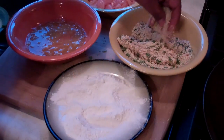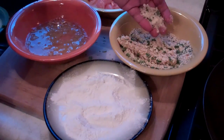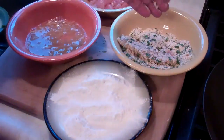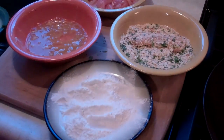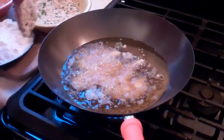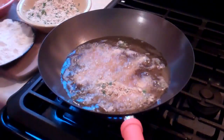I want you guys to notice something. Unlike breadcrumbs, that's going to be pretty much the same size and same texture, since we crushed the crackers on our own, we're going to get little bigger pieces and stuff like that. Oh, yeah, that's all cool, you know. And when you're adding stuff to hot oil like that, you always put it away from you. So you push it down and let it fall away from you.